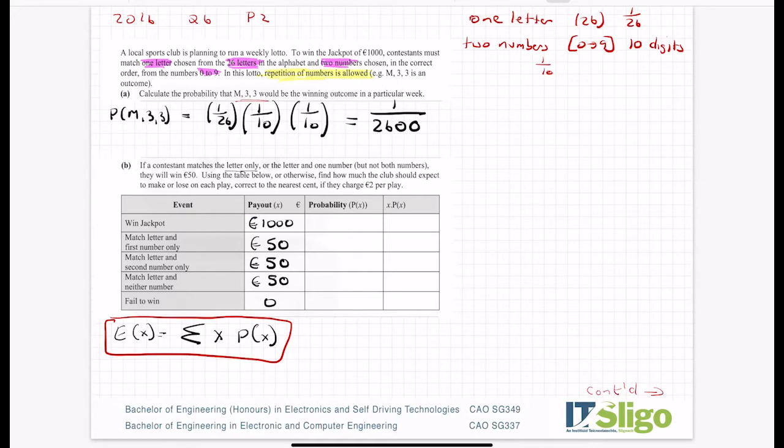The probability that you win the jackpot, well in fact that's what we did up here. We just picked a jackpot M33. So the chance of you winning are 1 out of 2600 of getting the right letter no matter what the letter is. It was just M in this case. The right number and the right number. Why is it 1 over 10 by 1 over 10 and not 1 over 9? Well that's because repetition of numbers were allowed. If they weren't allowed it would be 1 over 10 here by 1 over 9 because you'd have only 9 numbers left. But repetition of numbers are allowed. So for this second number you're allowed to use all 10 numbers again.